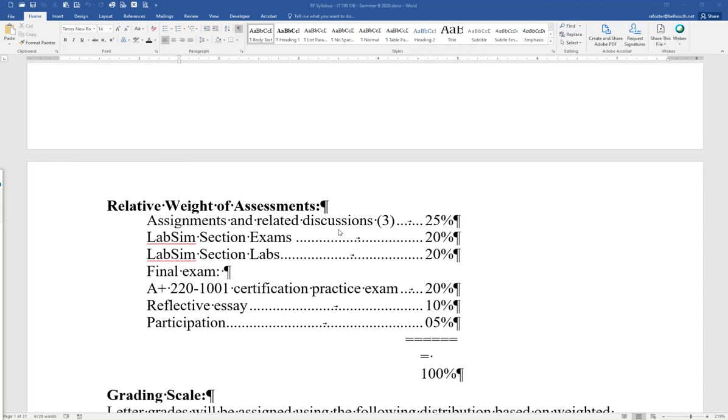Section exams are a little bit more challenging. You're going to need to take an exam. You can take it, I believe, 3 times, and I will take the average of it. I don't remember exactly, but I believe it's 3. So make sure that you do a good job in there. Laboratory simulations, you can take as many times as you like. I will take the highest grade. My goal is for you to be able to do them properly. However, to avoid you just clicking on ending it and seeing how to do it, you will get an average of those grades just to see if you've done it.